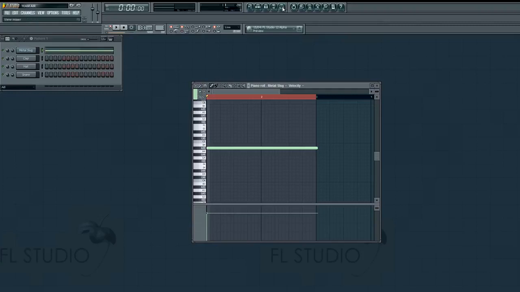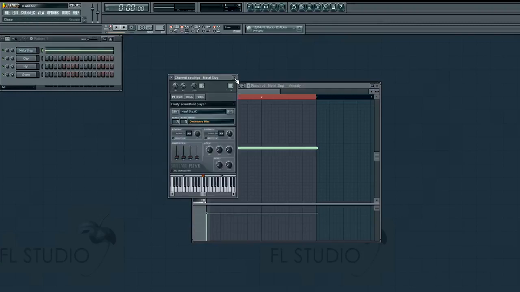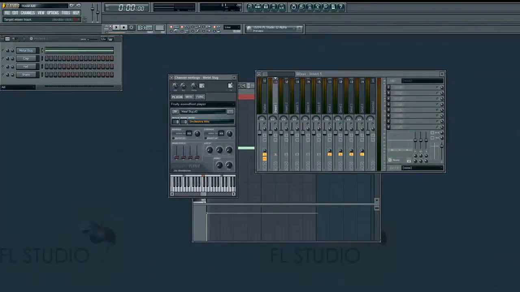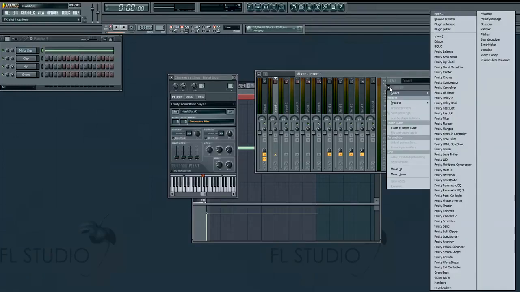Now, once you have an instrument that you want to add an effect to, click on the instrument. You will see here it says Effects 1. Now, if you go to the mixer, View Mixer, it will be in Effects 1. Or if you want to change that to Effects 2, it'll go to Effects 2 in the mixer. But anyways, it doesn't matter. I'm just going to put Effects 1. So we're in Effects 1. Now here is where you add your effects. You can click on any of these, and this window will pop up, and these are all your effects.